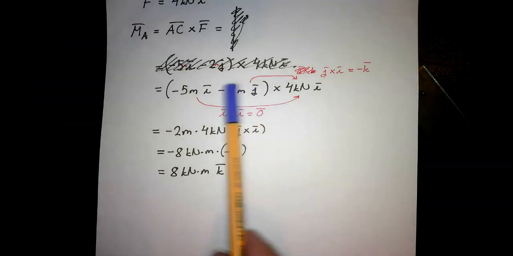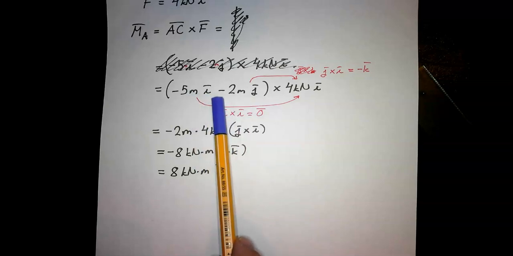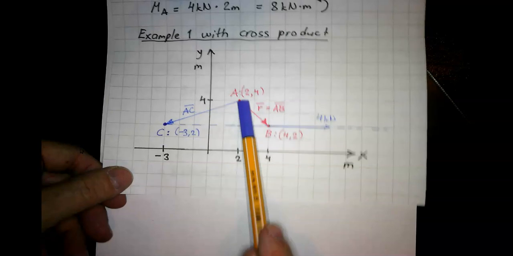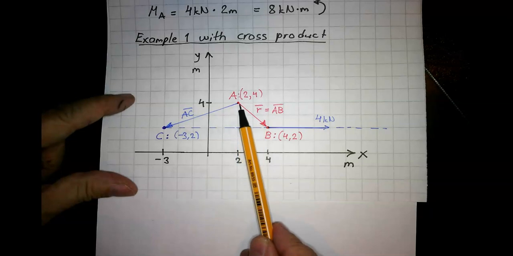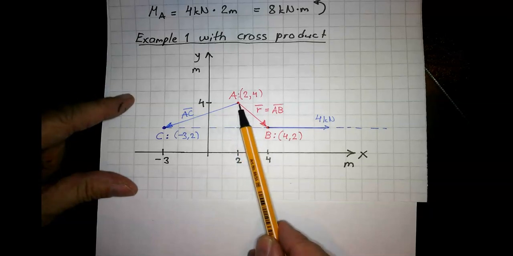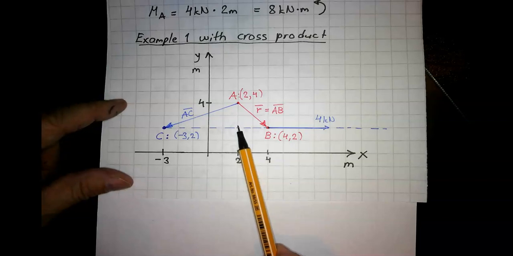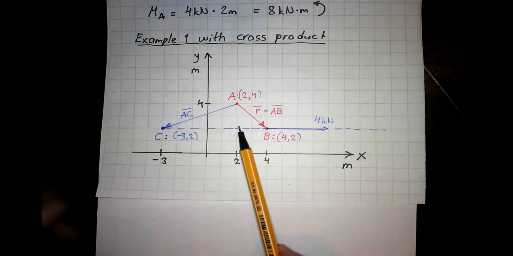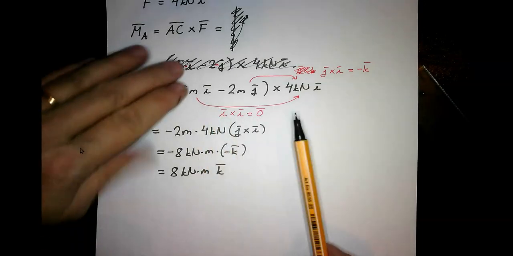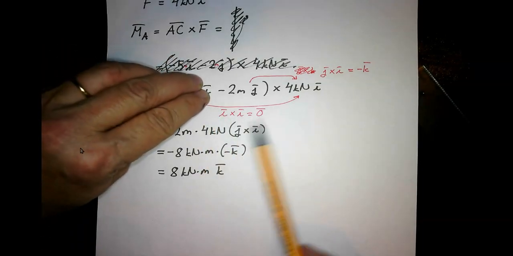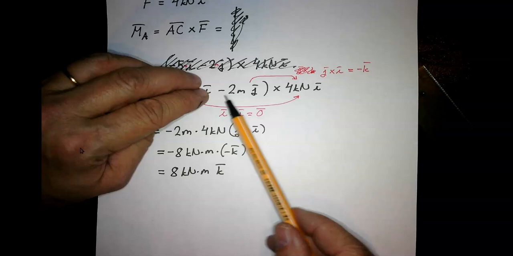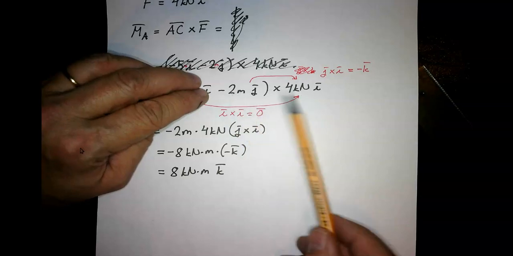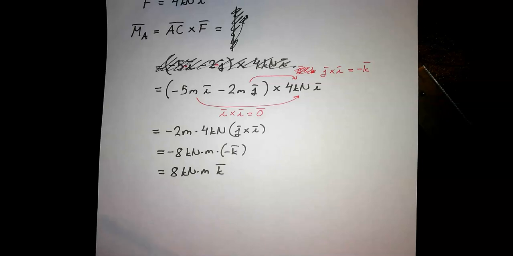If that would be point D there, then the R vector would be downwards, oriented to the negative y-axis. So there is no I component at all. This component is taken away, and in that case we could find the moment vector by simple multiplication of these two numbers. So that gives us an easier product.